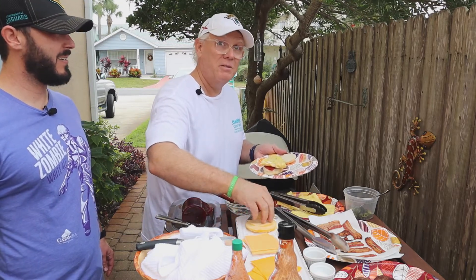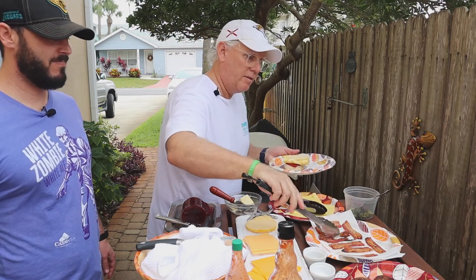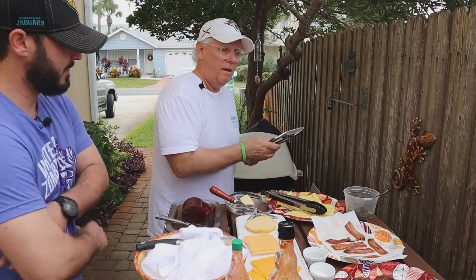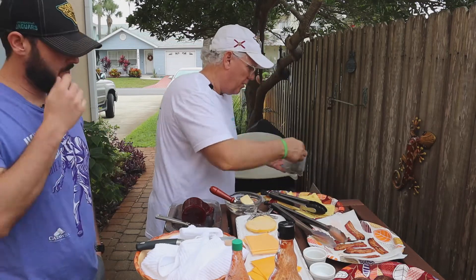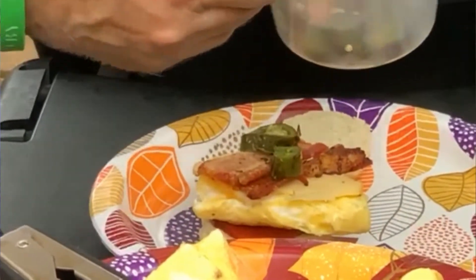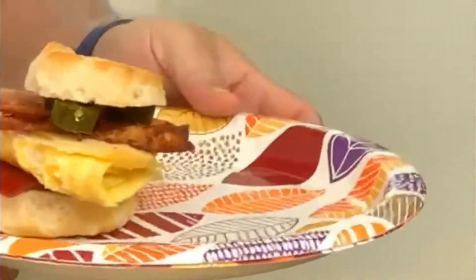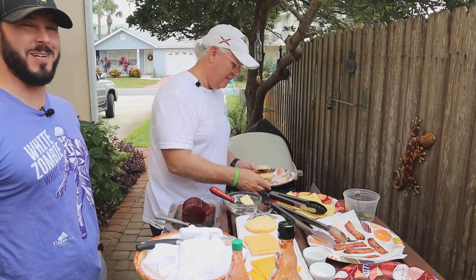I'm going to grab this with my hand — not a restaurant. Let's get this on here. These guys are still nice and hot. I'm going to do a couple slices of our bacon, nice and crispy. I'm starving, I haven't eaten anything today. This is thick center cut bacon, so it's nice and thick. A little bit of jalapeños on there — I tried them, they've got some kick to them. Here's our biscuit, let's put our little topper on. That looks like a mouthful — I think I'm going to cut it. That looks pretty awesome.